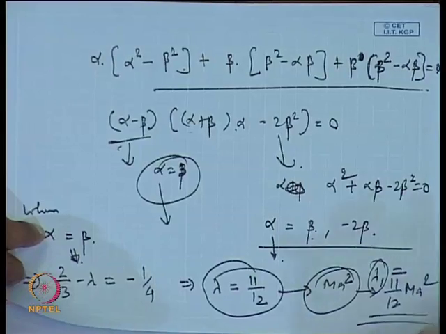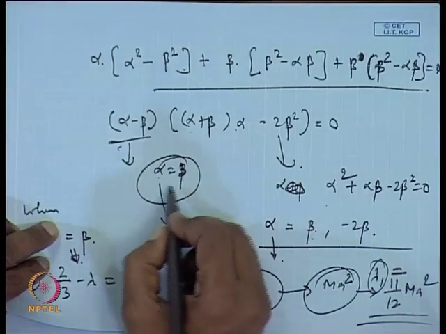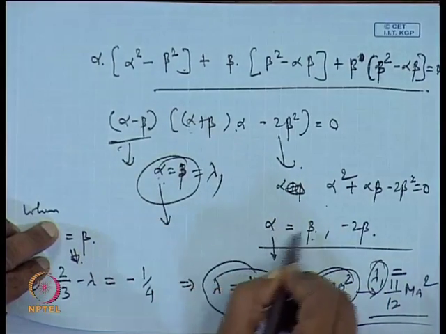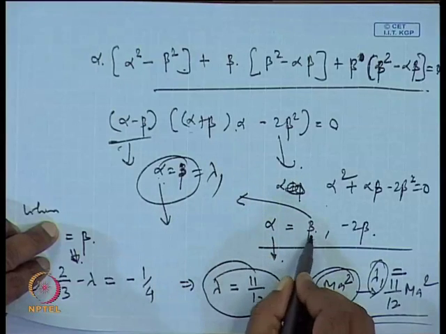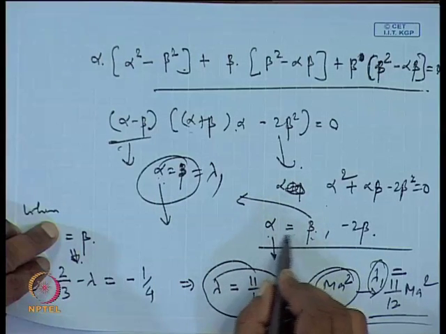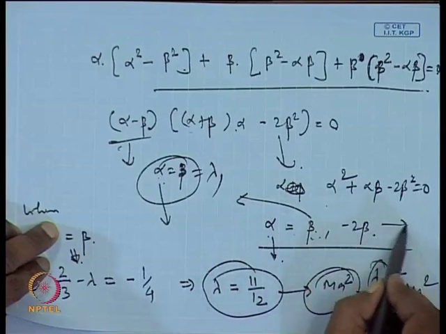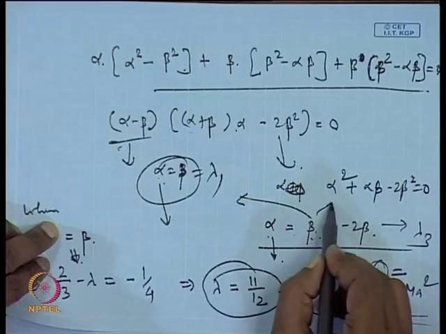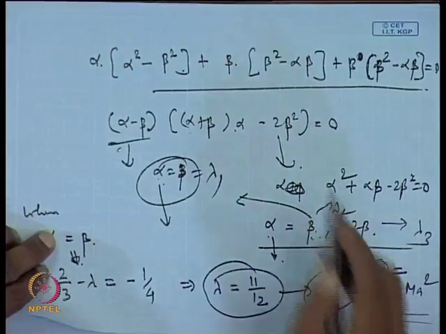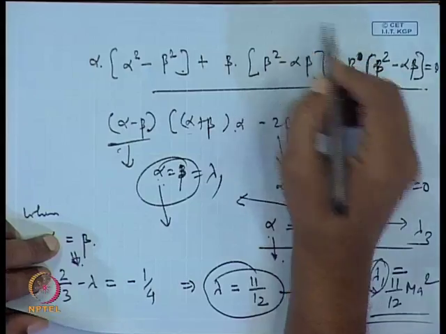Here we have the other two remaining. This one, alpha equal to beta, is lambda 1. Obviously, here also alpha equal to beta is coming, and this is the minus beta case. So, this is lambda 3, this is your lambda 2. So, the rest we do in the next class. Okay, thank you very much.